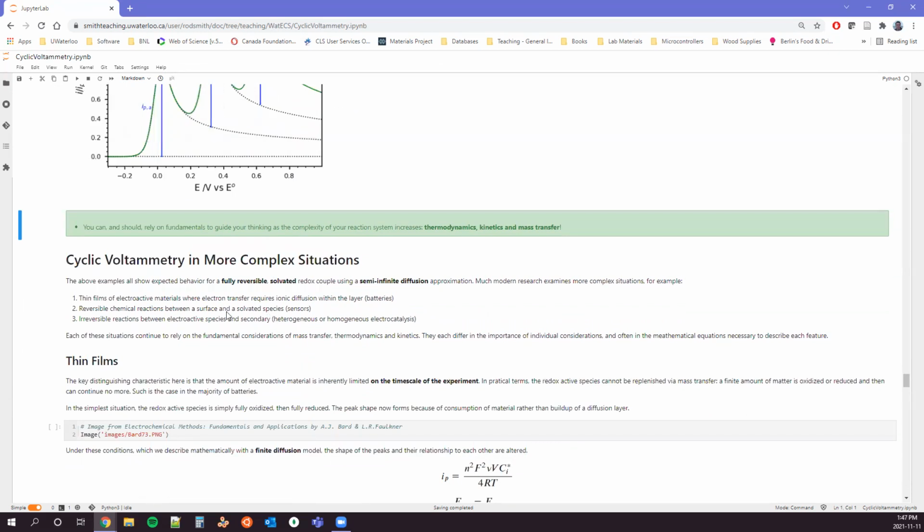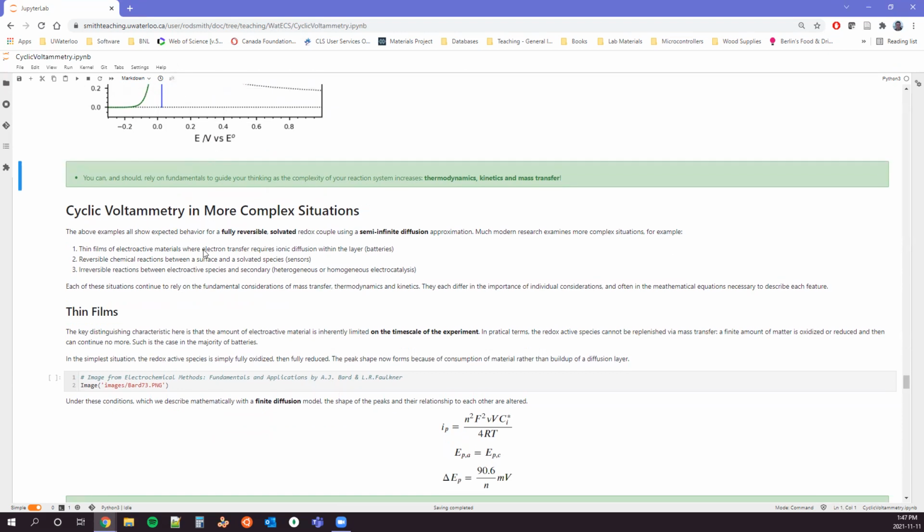Of course, in the research setting, we're interested in much more complex situations. And so these idealized examples are for fully reversible solvated redox couples using our routine semi-infinite diffusion approximation. What we're often looking at, taking the context of most of the stuff that happens electrochemically here at Waterloo, is really three themes.